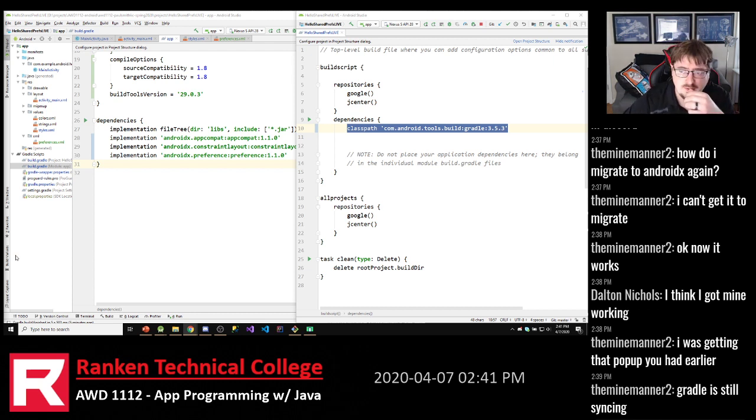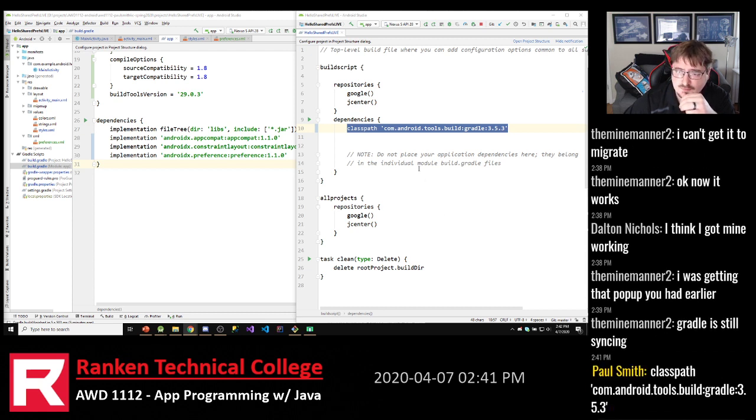But what it's complaining about is saying that your Gradle version isn't right. It says currently it's 4.4, but the minimum that's supported is 5.41.